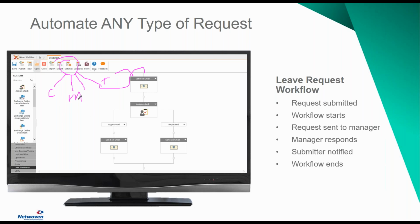So let's say that for someone that's going to request a time off, we would probably look at setting the settings to start on creation. The user submits a form. That form sends an email to the user saying, hey, we've received your request, it's under review. That would go to the manager. We can dynamically set it up so it goes to the proper manager. The manager would approve or reject a task, and based on that, in this situation, we're just sending an email to say you've been approved or rejected, while in reality, under approved, we probably do a lot of other things inside of SharePoint once that's been approved. So that's just one of the things that we can do there. Okay.